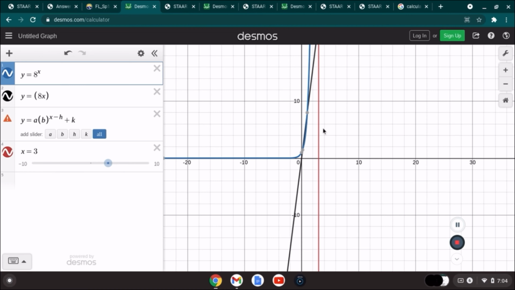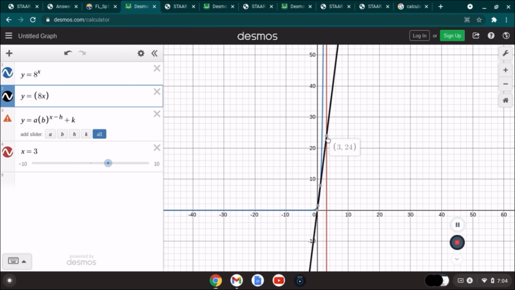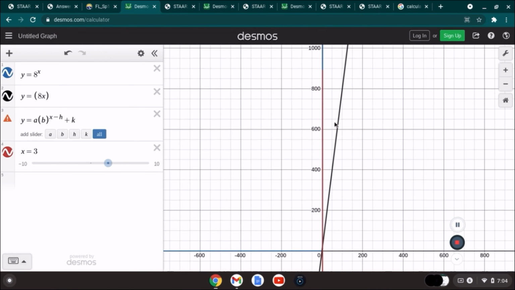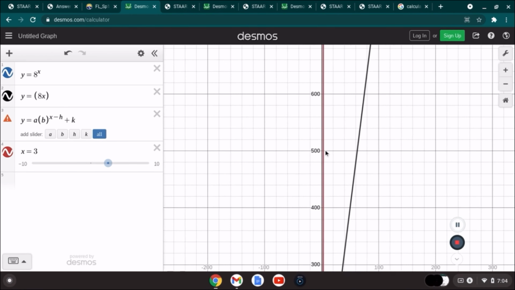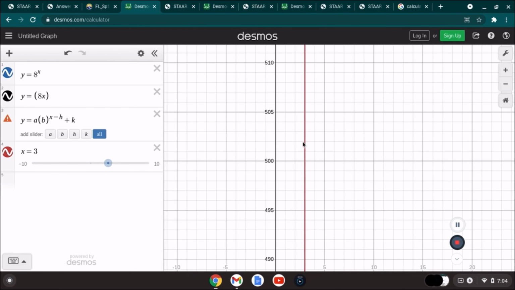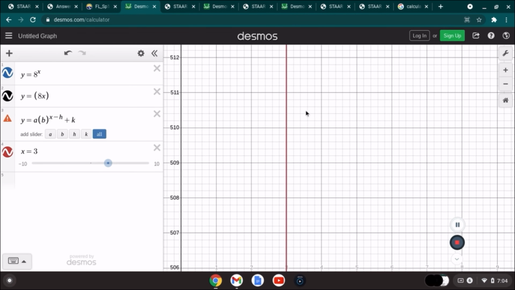And we could test this using one of these values, x is equal to 3. And if we zoom out, we see that when x is equal to 3, our imports are equal to 24. So this shows that our imports get there faster, but are they more? No, because if we zoom out actually, and we look for where our exports connect with 3. Keep scrolling, keep scrolling. We see over here that when x is 3, our exports are 512.